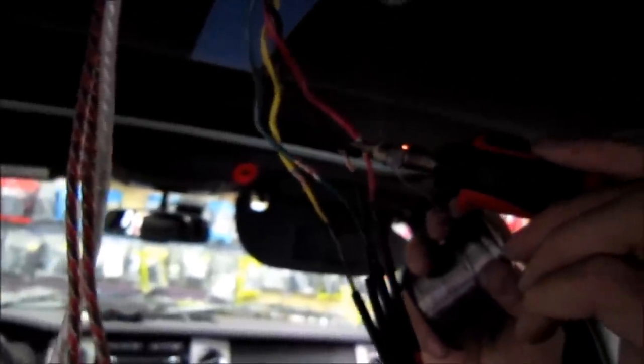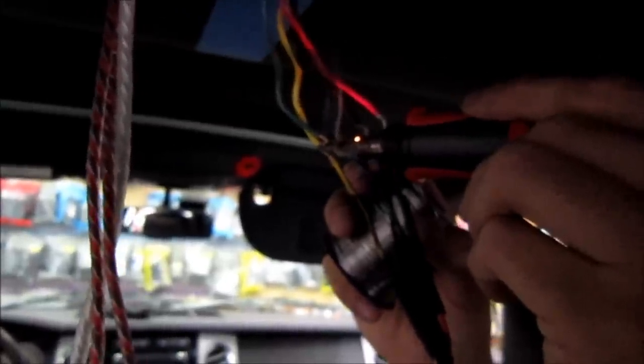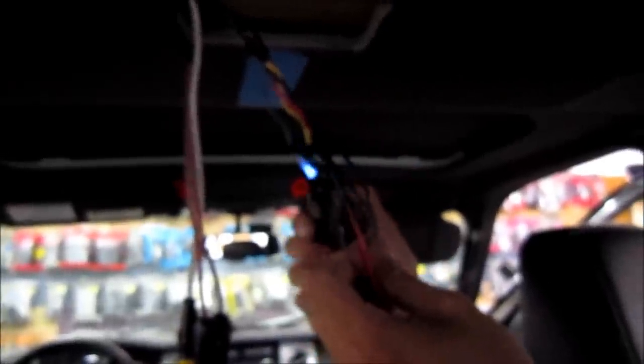Now we haven't made any connections to the vehicle so all these lines are dead, so it's okay if the wires touch one another — it's not going to short anything out. So we'll go ahead and solder up all these wires. And to clean up our install and to insulate the wires properly we're going to use shrink tube. Using shrink tube and solder is just a much more reliable connection and a lot cleaner. And to clean it all up, just go ahead and zap strap it.